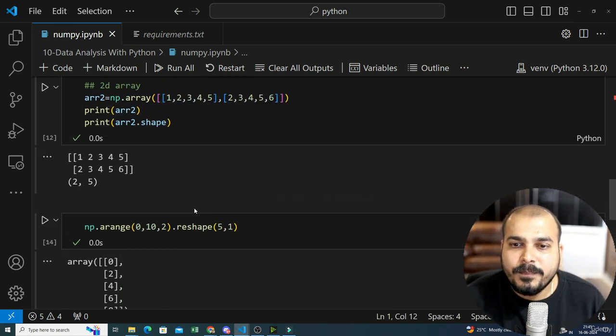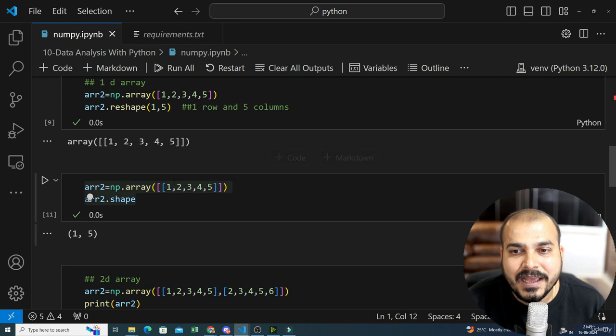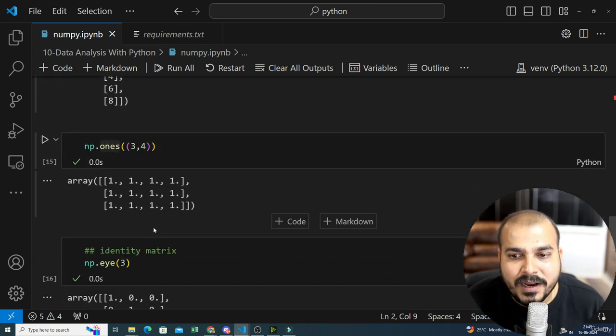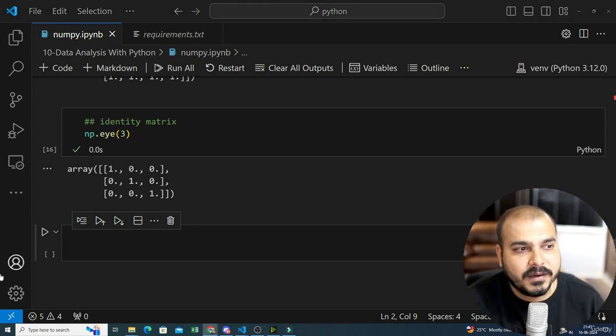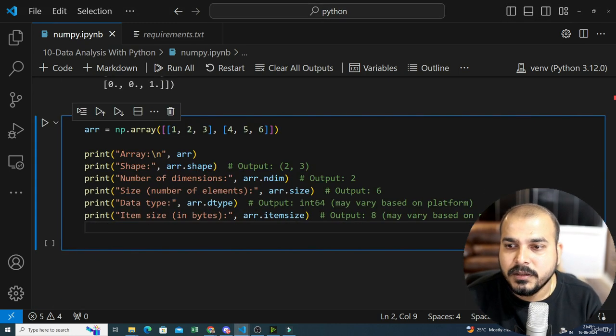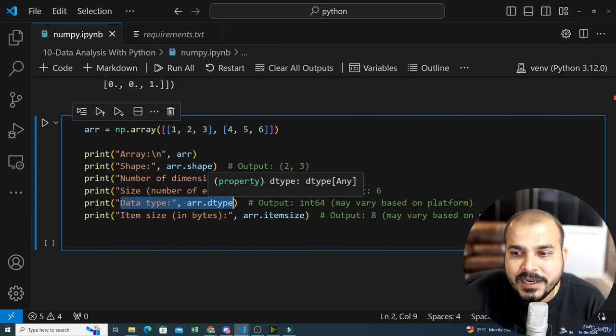Okay, so I hope you have got an idea with respect to np.array, how to reshape it, how to see the type, and what all things you really need to do while reshaping it. Again, I will quickly write this kind of code over here so that you will be able to see this. For an array, you can see the shape, and the number of dimensions, 2 dimension or 1 dimension, with ndim. For size, the number of elements, you can write array.size. If you want to see the data type of that particular array, you can write ar.dtype.